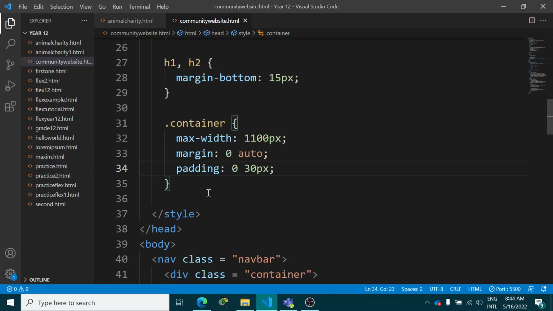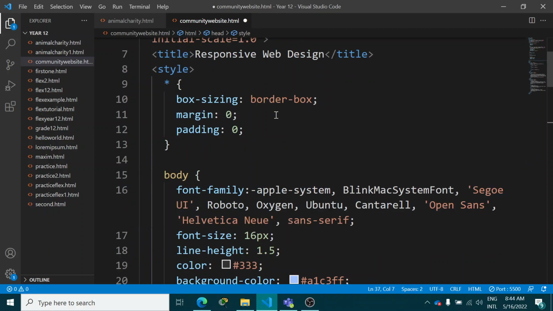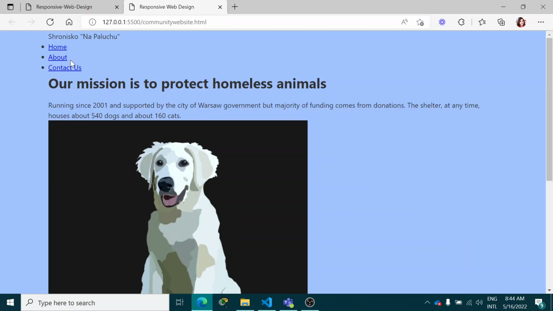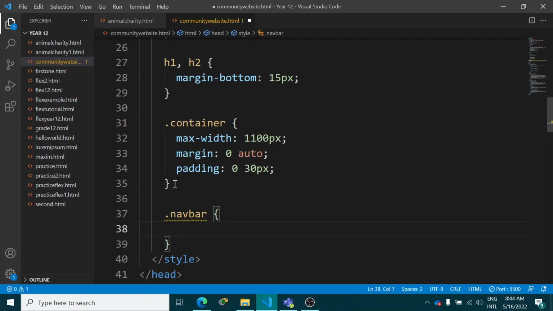Okay, now my major things, which were like the universal things or which apply to the entire HTML page, have been set. Okay, and now is the time when I should actually start working from top to bottom, which means first I should work on the navigation part, which has a logo and the list items, and then I will work on these parts. So for my navigation bar, I am going to work on the navbar class. Okay, I'll show you where is my navbar class. It's here. So this class, which is the navigation bar, I'm going to work on this part.